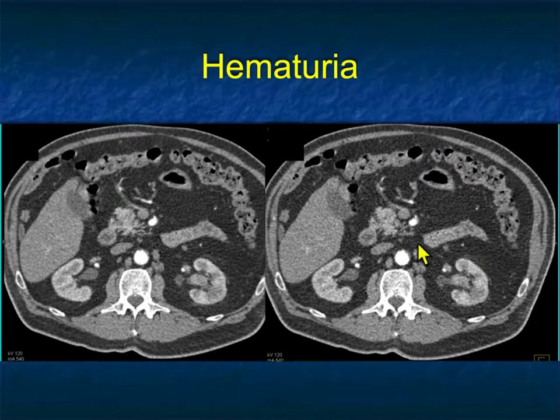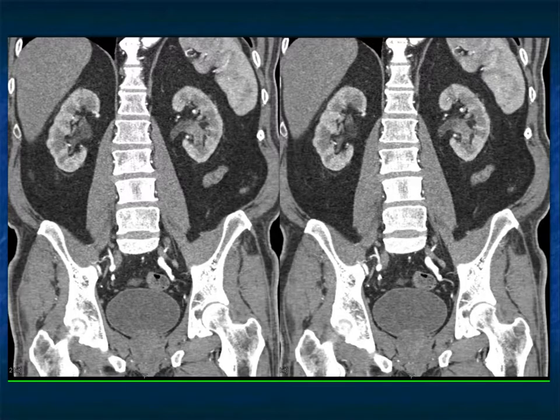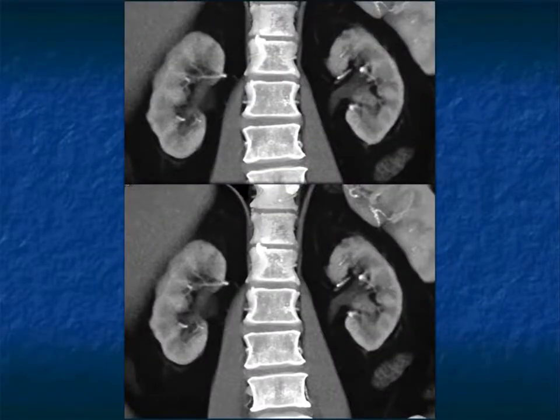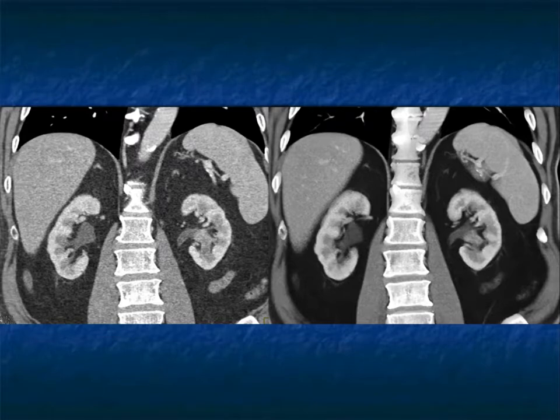When you look at the early phase imaging, there's something sitting in the left renal pelvis. And that's a good sign. You need to look carefully. You sometimes can see that in non-contrast as well of a transitional cell carcinoma. Here it is nicely going into the lower pole calyces. Very nice example. Here it is on the volume rendering showing you that infiltration. Again, that soft tissue mass.